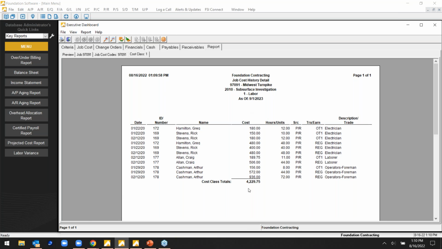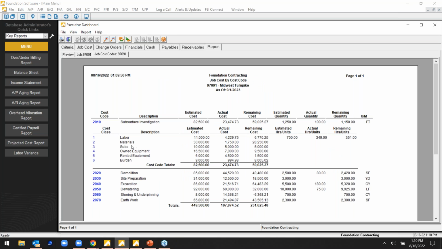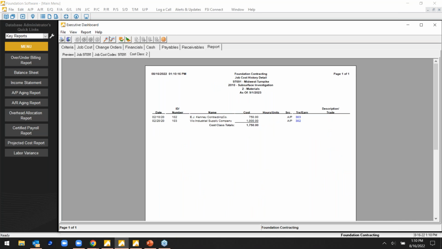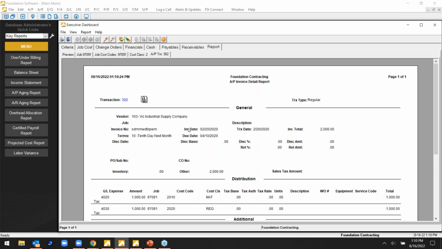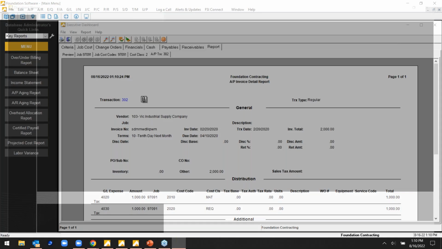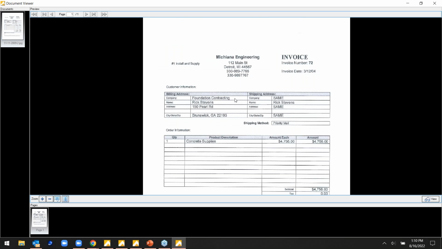Now that's getting into the labor granularity. If we get into the material side of things, in this example here, you can see I've got a couple payable invoices that account for my material cost. If I click either transaction number, it's going to show the detail of that payable. And then with our document imaging in mind, if we click this little paperclip icon, now we're drilling down into the scanned image of that specific material invoice or whatever type of transaction it happens to be. So the ease of accessing the data, pretty evident here.